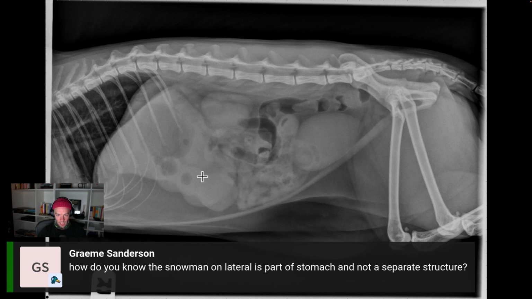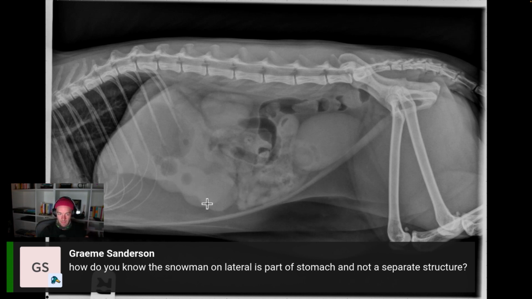So if these three are related and two of the three snowmen have gas, then you go, okay, this structure more than likely has something to do with the GI tract because it has gas. Maybe I go, this is a gigantic gallbladder and he's got emphysematous cholecystitis or whatever. But what's interesting about the gas is it's very cute and circular. It's very round. It's not this weird angular thing like that. It's very round. And so when you have angry gas that's in an angry gallbladder or emphysematous cholecystitis or a pneumoperitoneum, they don't look cute and round like that.